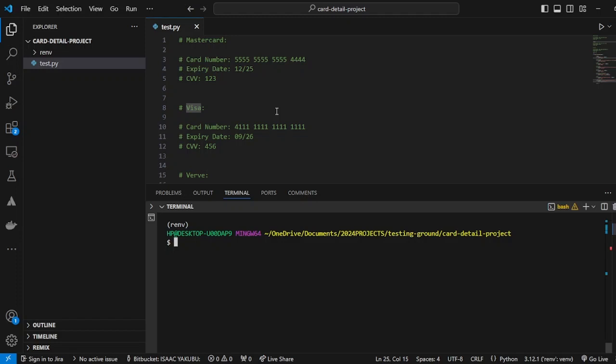I've created my virtual environment, and inside this virtual environment I have to install the two major packages we'll be using. They are Django and Django REST framework. Let me install it again. I've installed it already, but I want to show you guys how you can have it installed in your system.